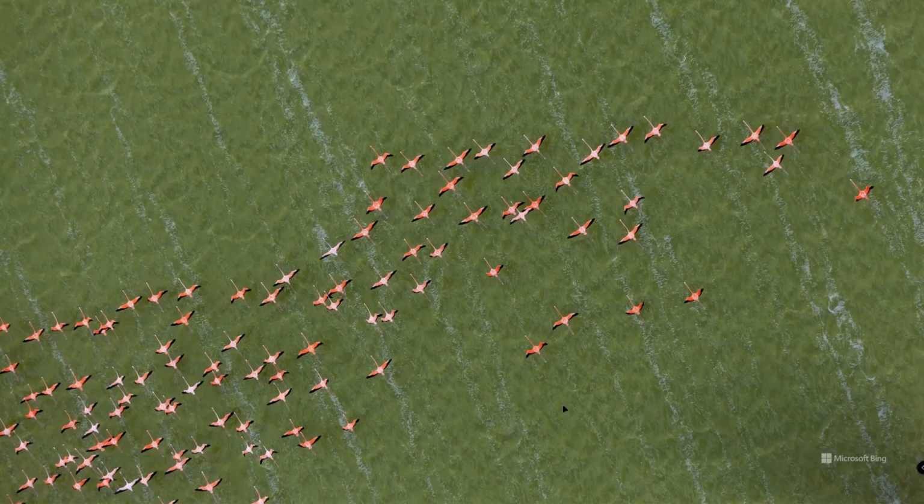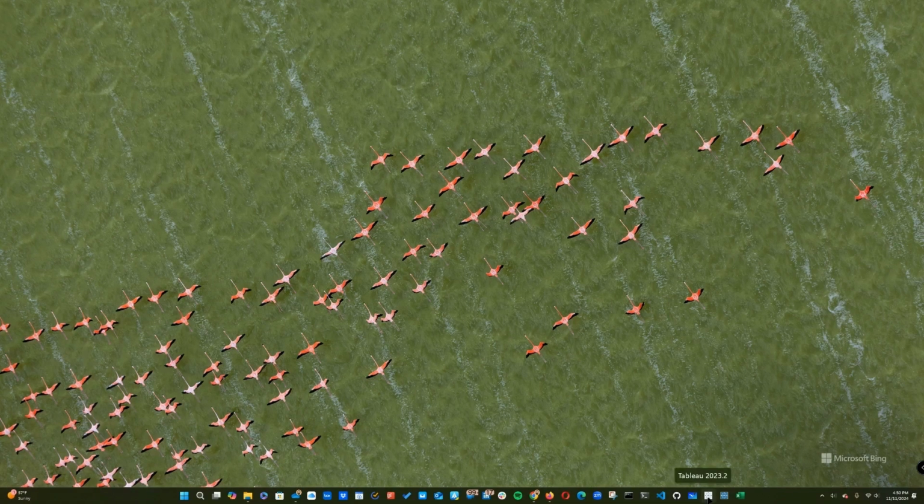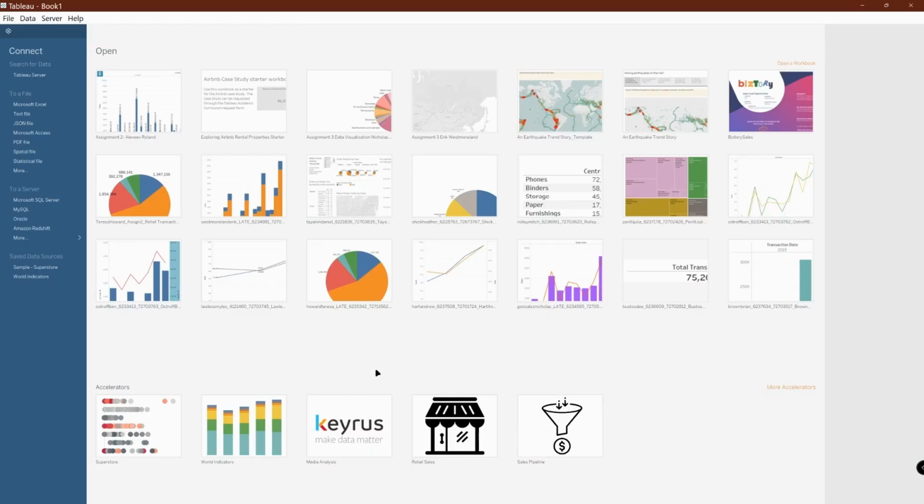Now that we have connected to a data source of Excel, now let's go into connecting to a CSV file. So I'm going to open my Tableau application again. After opening my Tableau application, I'm going to navigate to a file section, which is on my left panel.